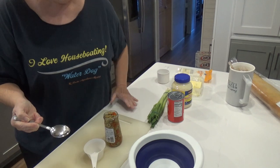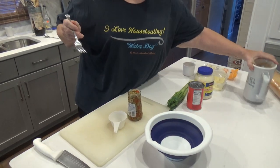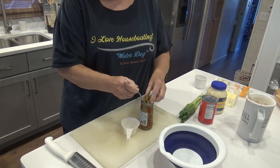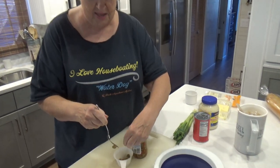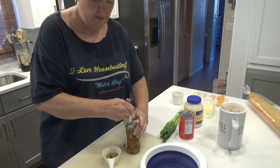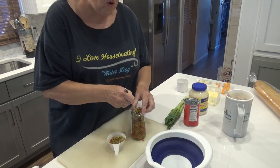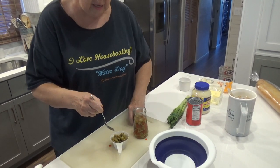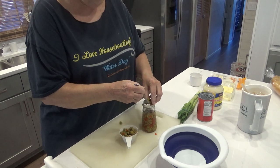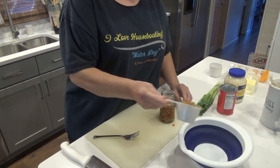Half a cup. Oh, man, the spoon's too big. I'm getting thirsty again. I keep hitting that houseboat tea. Okay, we're talking now. She's counting. 72. 73. 94. Oh, yeah. And the pimentos go in, too. Can't have enough. That's 107 green olives chopped, or a half a cup. Half a cup goes in there.